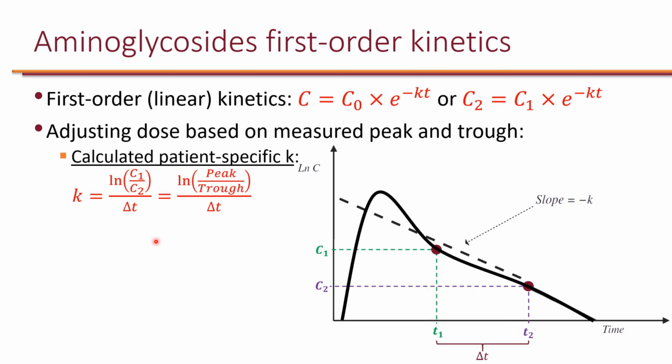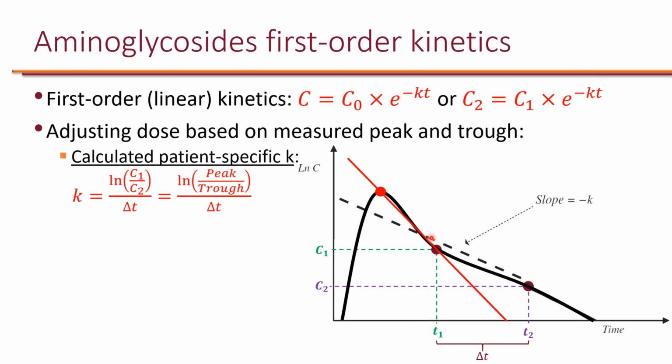Now keep in mind that the first level, C1, has to be at least 30 minutes after the end of infusion, because at the end of infusion you have your actual peak. But if you actually measure the peak at the end of your infusion, then you end up with the wrong slope. Because, for example, if you use this as your peak and then with the C2 concentration you calculate the slope, you can see that the slope is very different. So it would falsely give the notion that the body is clearing the aminoglycoside very quickly.